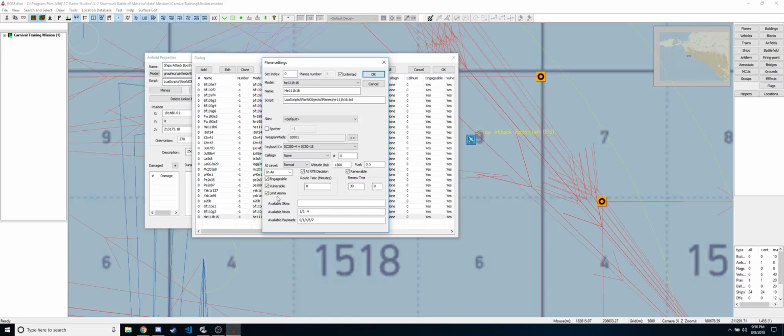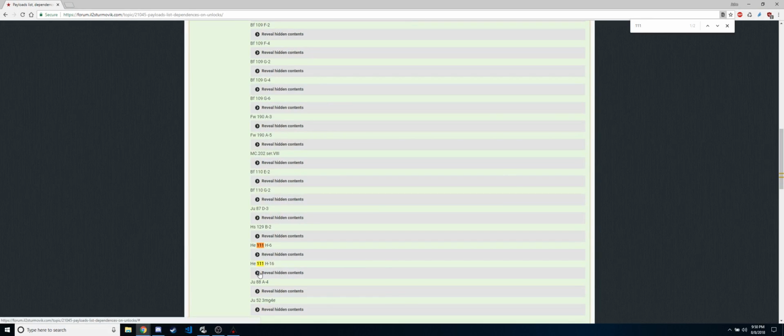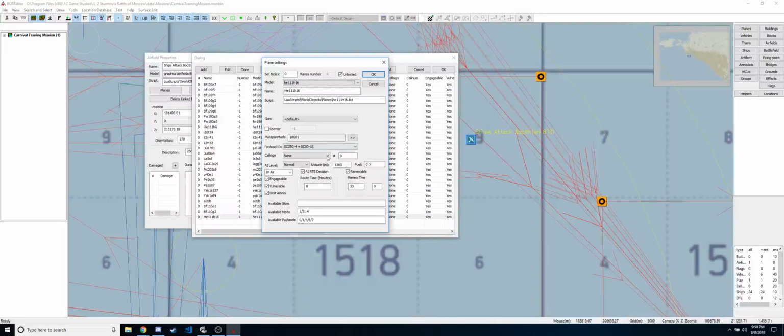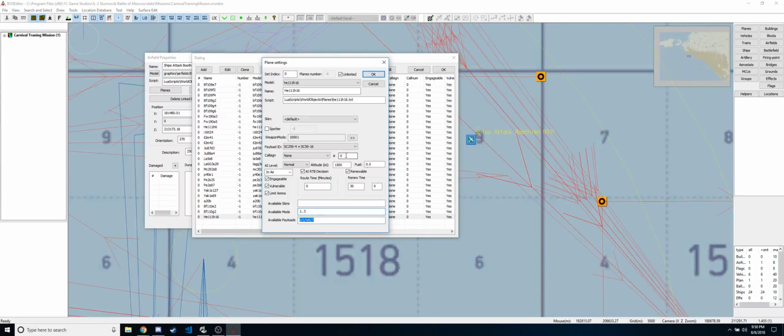So let's see, what do we have here? HE111. So I'm just going to search for 111. Here we are. This is 16. Okay, so we have 3 unlocks here, and so I definitely didn't do this one right. All those are fine, and 50s, we'll start at 2 actually.